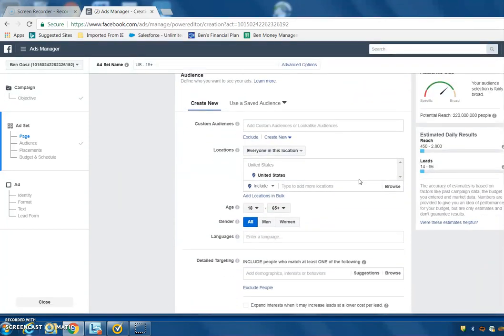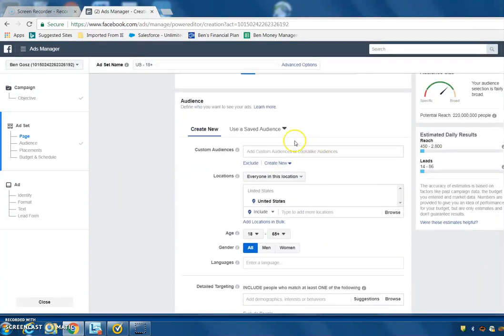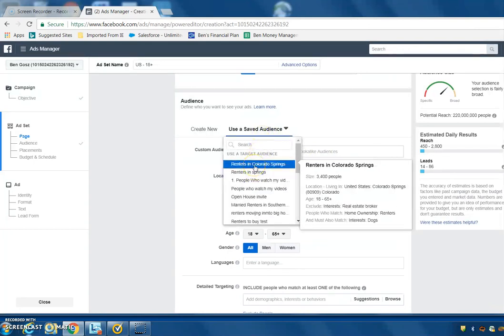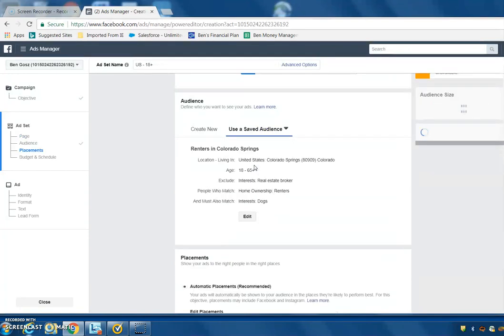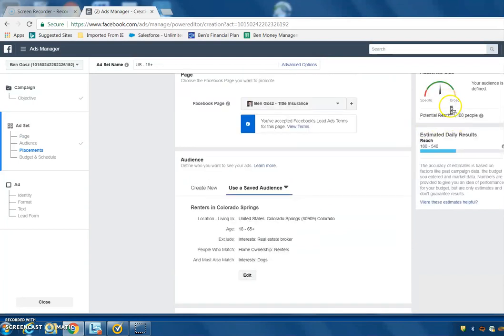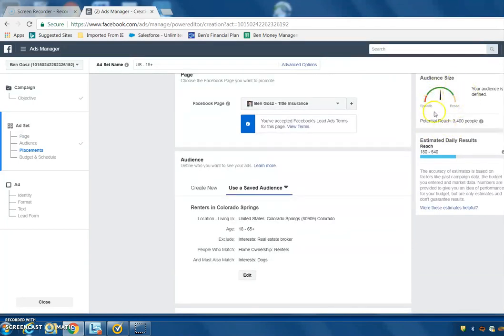Then, yesterday, what we did was we built that entire audience. So here, under this Create New section, I don't have to do anything because I've already created my audience, and it was renters in Colorado Springs. Now, after I've done that, you'll see here in this upper right-hand area, it shows our audience size right in the middle there in the green.